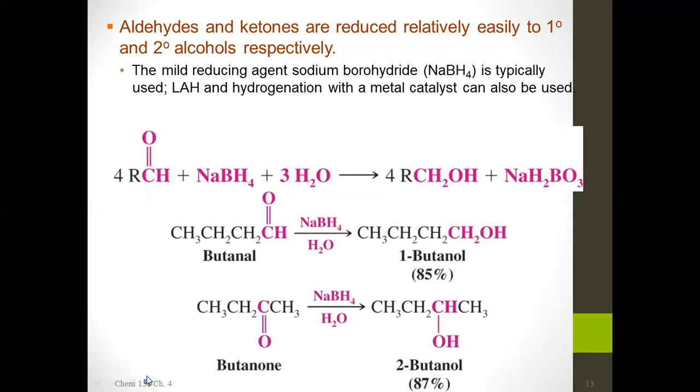Another one, for aldehydes and ketones, you can actually reduce relatively easily to a 1 degree and a 2 degree alcohol respectively. No? So for aldehydes, for the reduction we have seen earlier, you can reduce that to a 1 degree alcohol. For ketones, since it is sandwiched with 2 alkyl groups, you don't expect a 1 degree alcohol, but you expect a 2 degree alcohol when you do the reduction. So what is our reagent? Since we are using an aldehyde and ketone, it's not the most oxidized form. We will use a milder reducing agent.